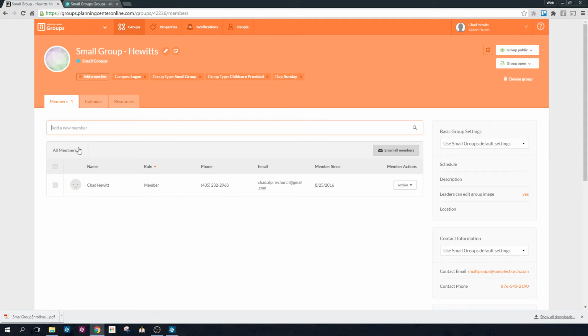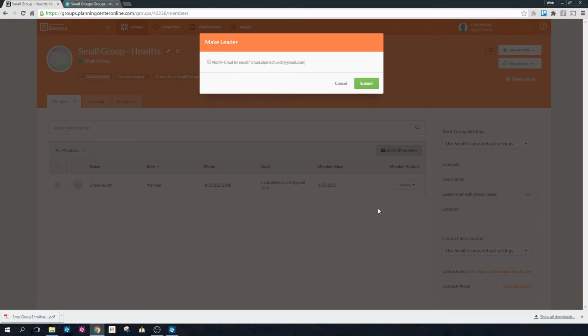But then the next step, and we want to make sure we do this, is that right now, notice all members, and Chad is listed as a member of this group, and there's my information. But what I want to do is come over here to Member Actions, and I'm going to make Chad the leader of the group. Now, as I do that, again, it's going to ask me if I want to notify the person.